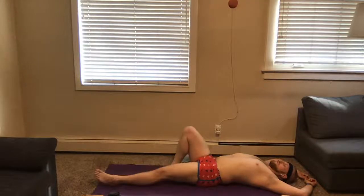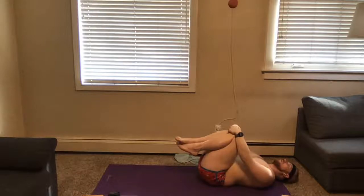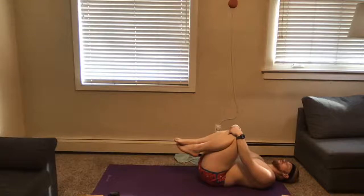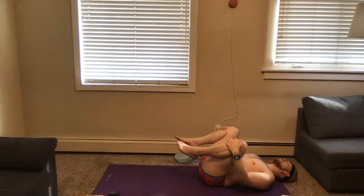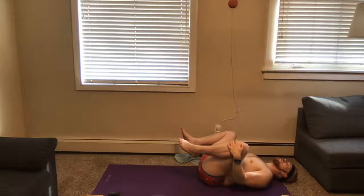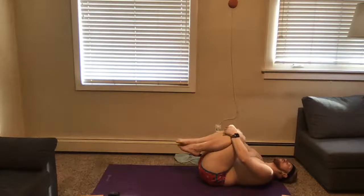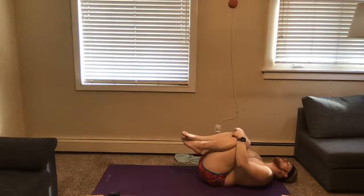Start to walk your feet back towards your glutes and inhale, send your legs up to your chest. Close your eyes, soften your gaze. Bring yourself back to the intention that you set today that came into today's practice. If you've let your mind wander, now would be a great time to come back to your breath, to your intention. As we come into our final poses for the day, we'll go ahead and inhale, hug your knees in, thank yourself for making it to today's practice.